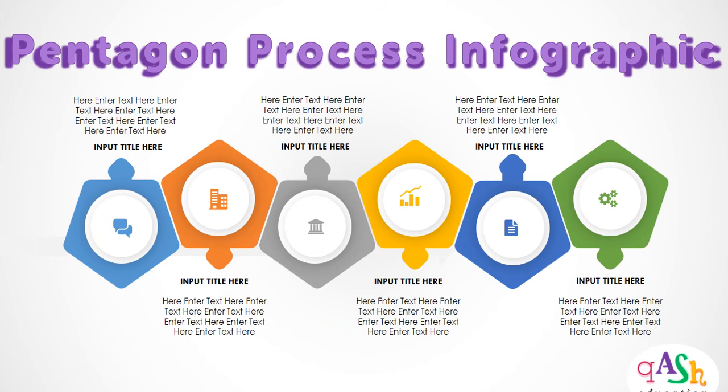Today we will see how to draw a Pentagon process infographic. So here you can put in 6 points and this can be very useful when you are presenting startups or for slide deck, even for educational institutions. You can also include an academic process in it and use it to explain to your students. So let's see.